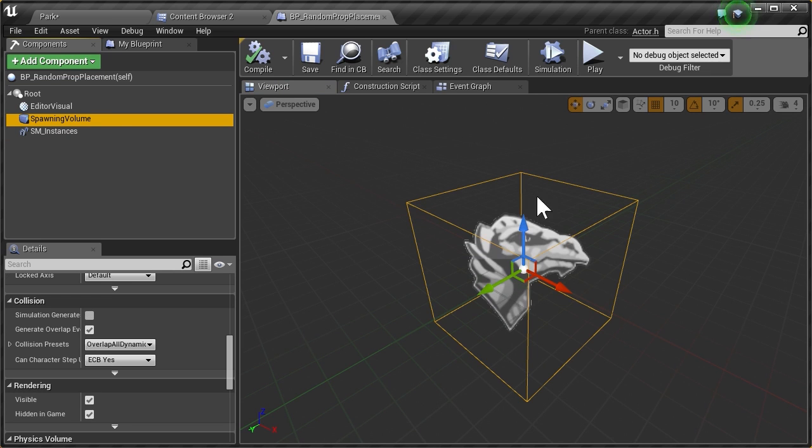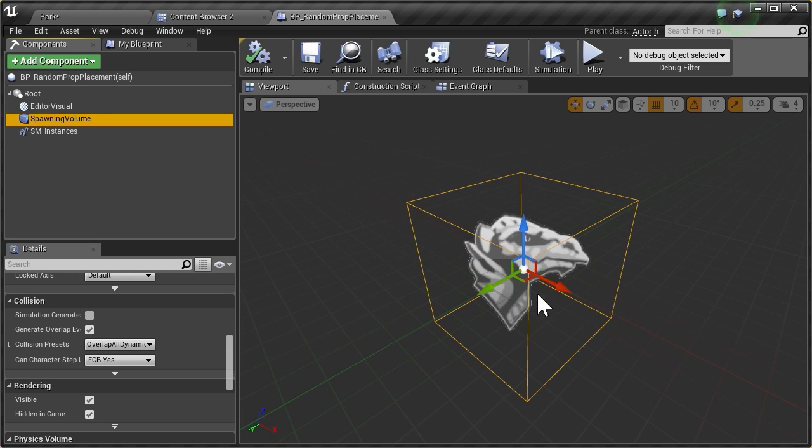In this case it would be a really small volume, but we're going to pick random points in this volume and then draw a line trace down to the ground to find out where on the ground we hit, and then add an instance of a static mesh there. And it's going to be randomly selected, so we'll get a random distribution of however many instances of a static mesh we specify within the volume.